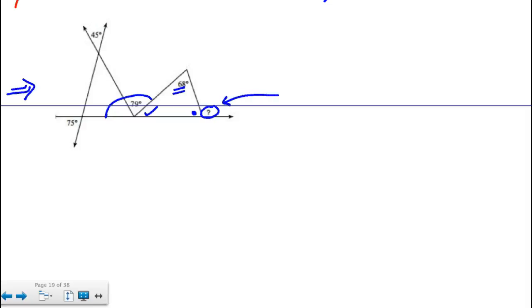Let's hop on and see what we can do. Let's take what they've given us here. I'm going to erase all these little markings to unclutter the screen. Let's start over here. I know this is 75. What does that walk me to? Vertical pairs are congruent. They make those scissors that we talked about in a previous section. So I know that's 75. Let's take a look at what other external information they gave me.